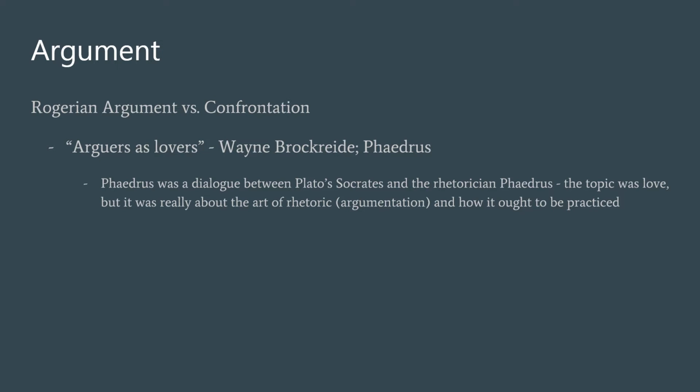The idea of arguers as lovers is simply that rather than approaching the person you're arguing with as somebody to defeat, and I say that sometimes, I say if you want to win, but it's not about winning, according to Brockreed. A successful argument is not about winning. It is about reaching compromise, treating your opponent not as an opponent, but as somebody you want to find common ground with. And when we go back into Toulmin thinking and you think about rebutting and all of those wonderful things, you think less about rebutting and more about maybe enveloping aspects of your opposition into your own argument and maybe adhering to some of those ideas as part of it.